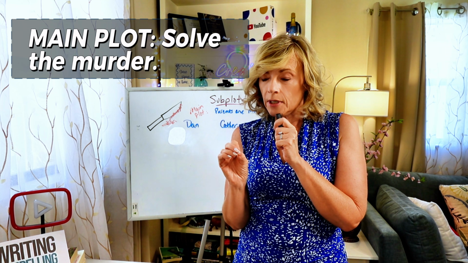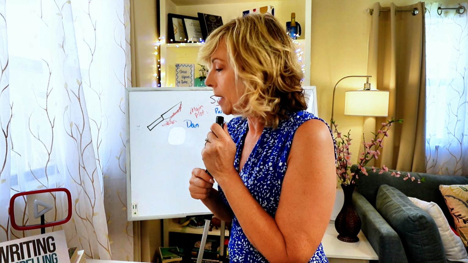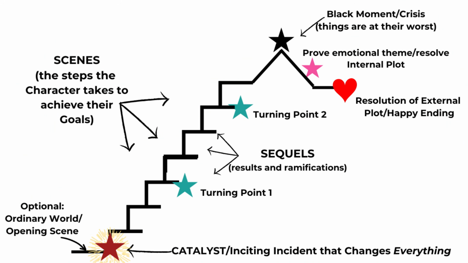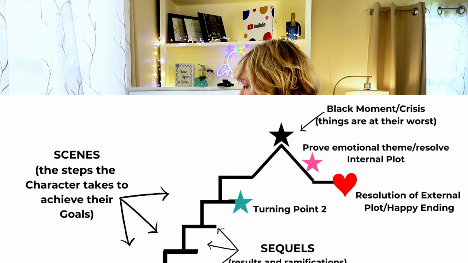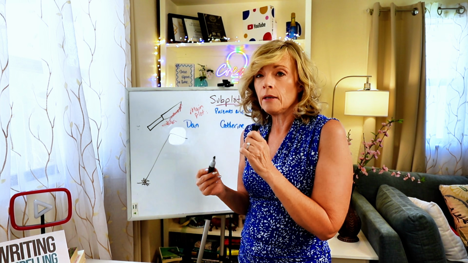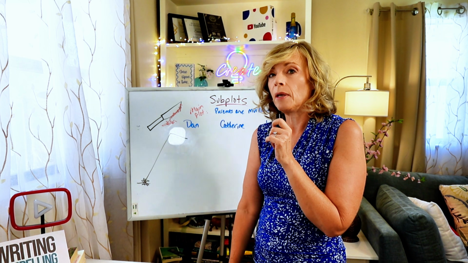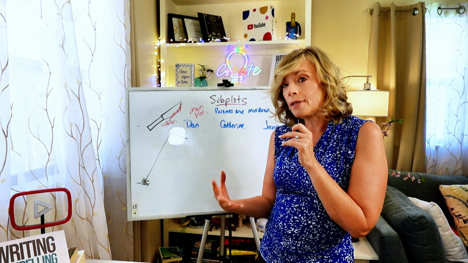You start off with a very small, ordinary world. And remember, we're going back to that same kind of plot arc as we've had all the other times, where you have a small, ordinary world, rising action, climax and black moment, and then the resolution. So the catalyst, which happens right here, is the inciting incident, the thing that sets everything off, and that is the parents being murdered. It sets off an investigation.